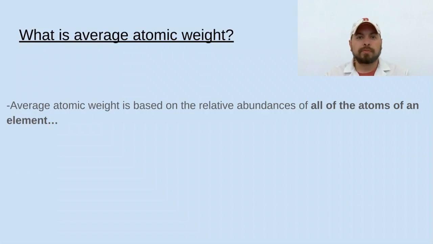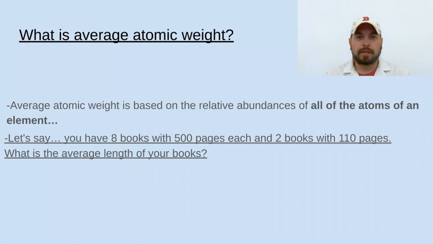I like books. We like books. Let's use books. So I've got 8 books that have 500 pages. It's a good read. Takes you a little bit of time to get through. There you go. I've got 2 books with 110 pages. What's the average number of pages across all of my books?